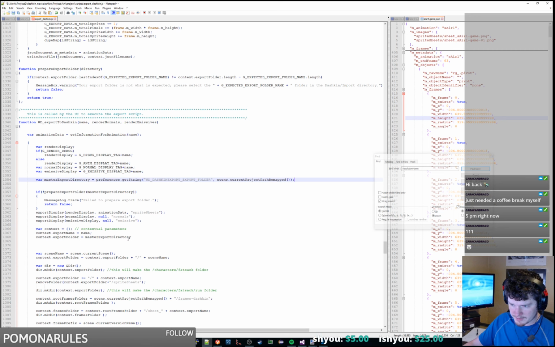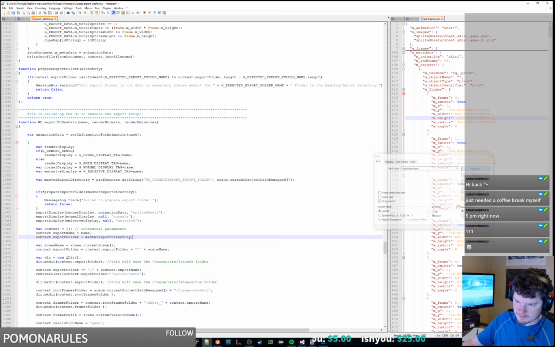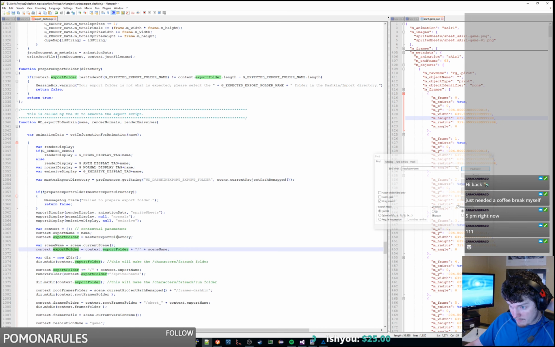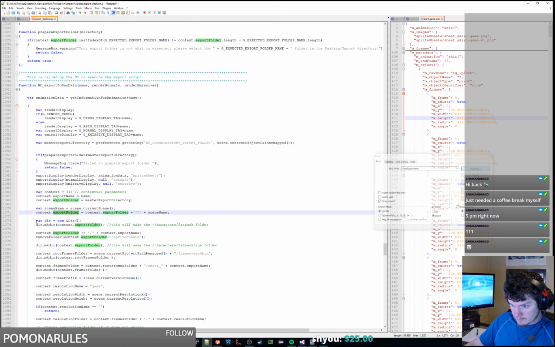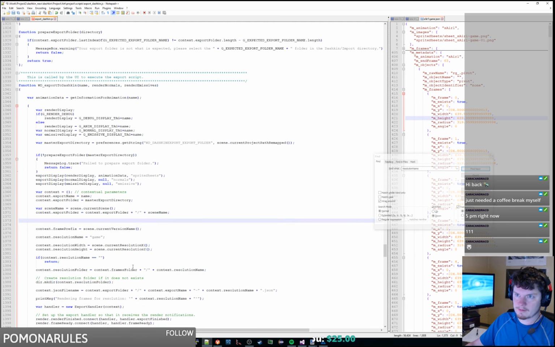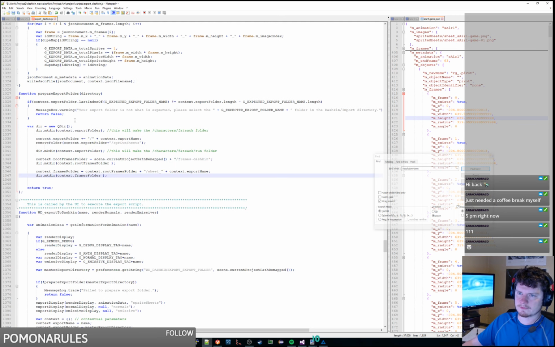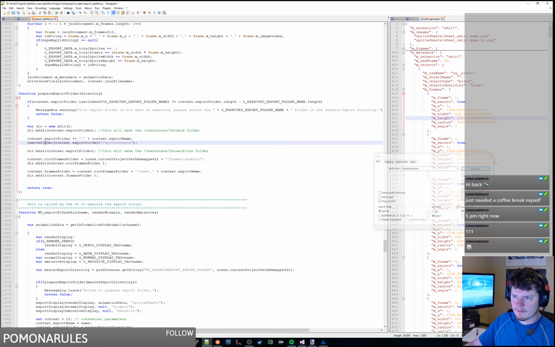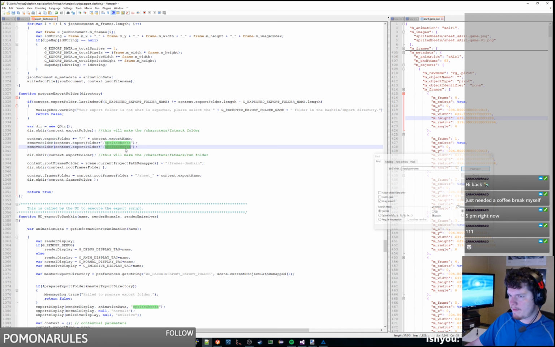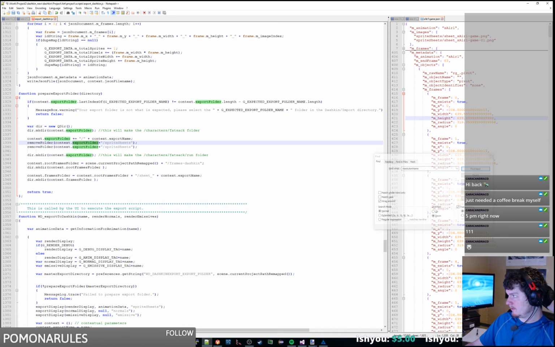We're going to take all this stuff here and everything right here. Context export folder, we have sprite sheets.